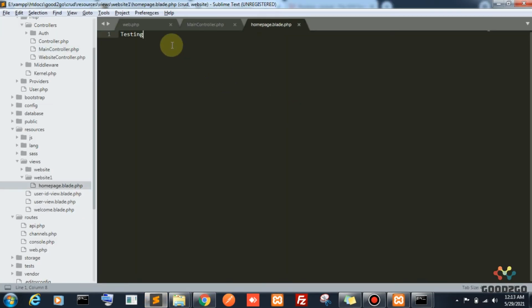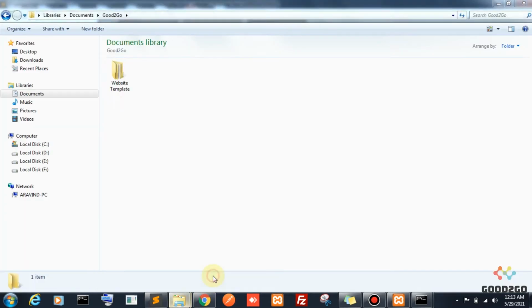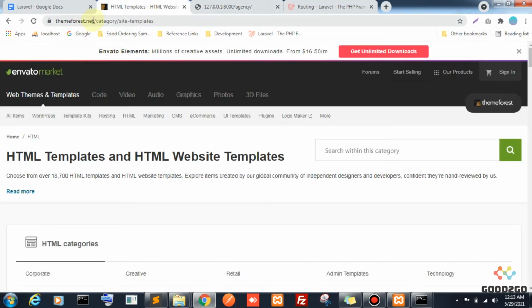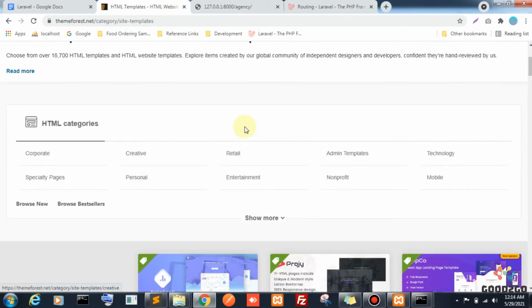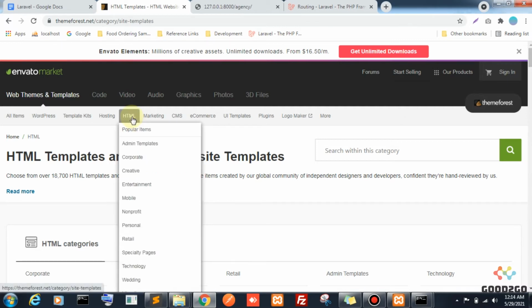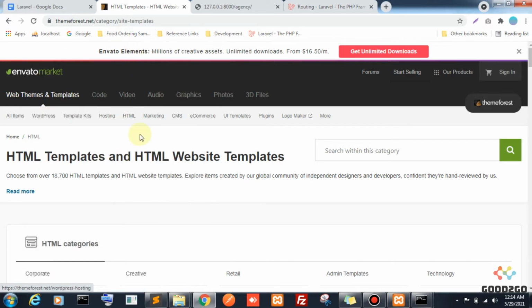Okay, fine. Now we need to implement our website page in this blade template, right? Before going further, we need a website template. Where will we get the website template? There are many websites like themeforest.net, and ColorLib, where you can purchase website templates. Templates mean some design developers have already built and coded them. We can purchase them because some backend developers don't have that much knowledge in front-end development, that is HTML and CSS things. See, in this themeforest.net we have HTML.